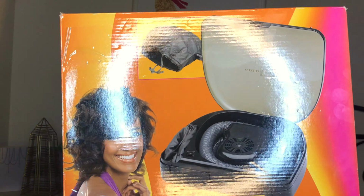Since I'm trying to speed up the process with steaming my hair and having it get all that oil in it, I'm going to go ahead and sit underneath my portable hair dryer situation. It's like a cap, whatever, plug it in. You'll see. It's that. I'm going to use it on hot but low, just because I want to create as much steam in my head as possible. So let's grab this little alien situation.